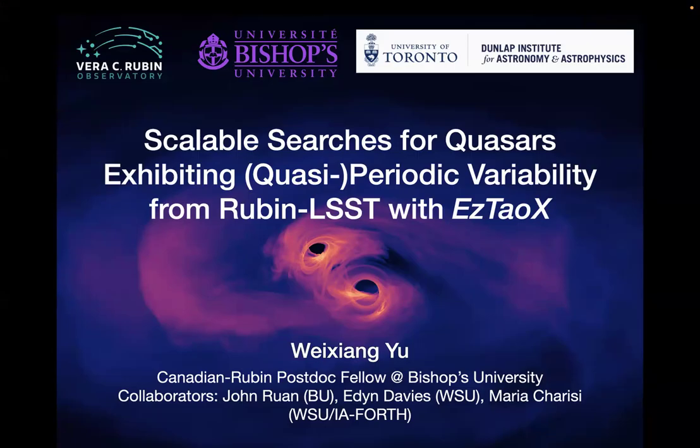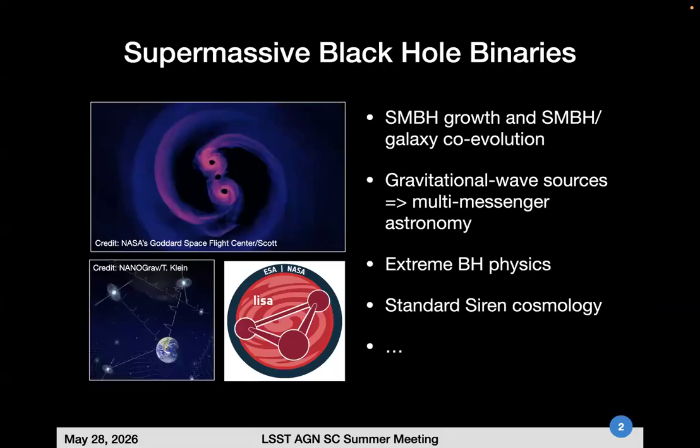Okay. I want to thank SMAC for giving such a wonderful talk. It makes my life so much easier to explain the challenges we're facing in doing systematic supermassive black hole binary searches. Also, thanks to all the previous talks on supermassive black hole binaries, I don't have to give an introduction to the motivations, right? It's very exciting to look for those for multiple reasons: gravitational wave detection, multi-messenger astronomy, dual AGN physics, standard siren cosmology. The very bright future science we can do with those.